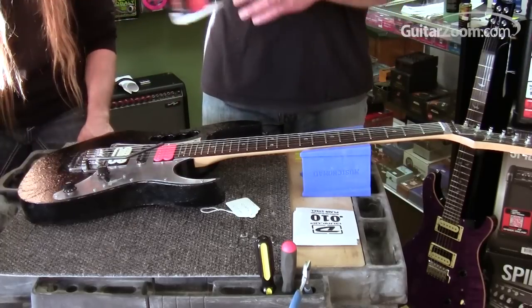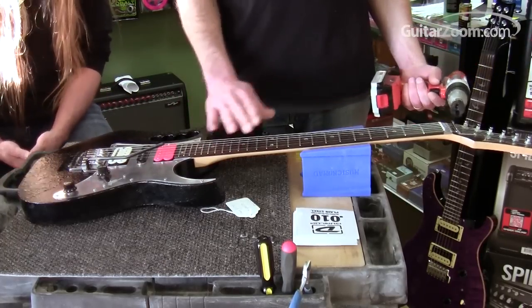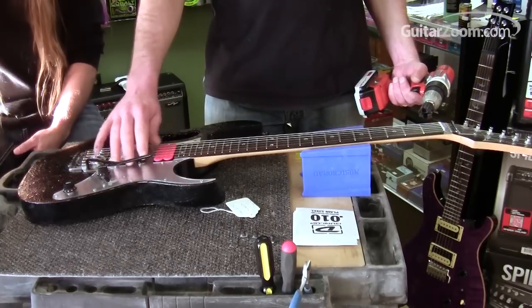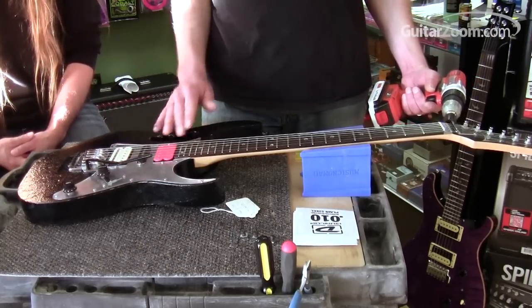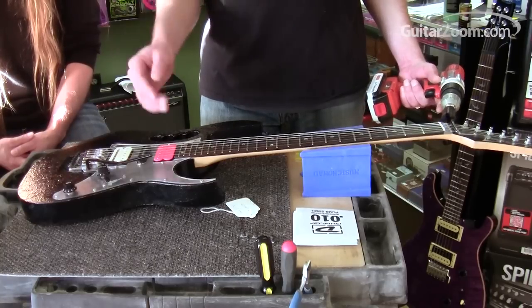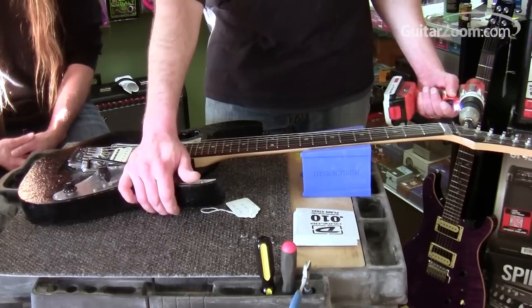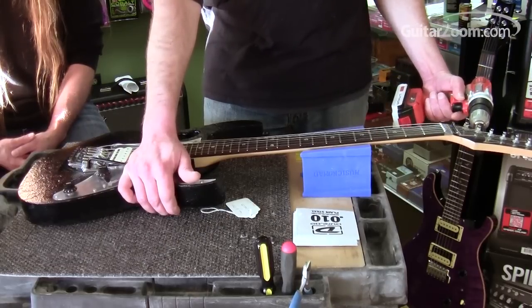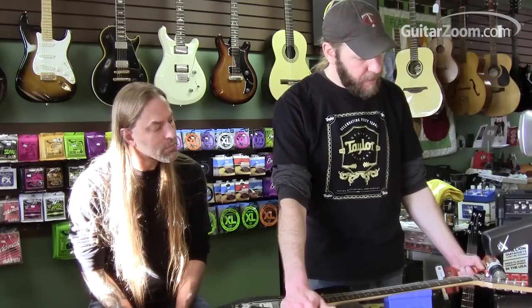All right, so now we'll take and loosen up the strings. On these, as you loosen them up, if you start on the low E, your high E is going to go really sharp. So to prevent it from breaking, you can just kind of loosen all the tension on the strings by pushing your truss rod down. And just create a little bit of slack on the tuning keys.